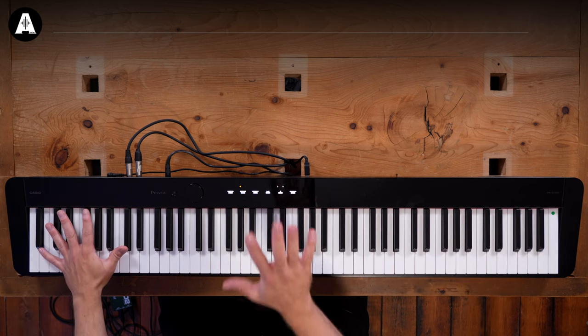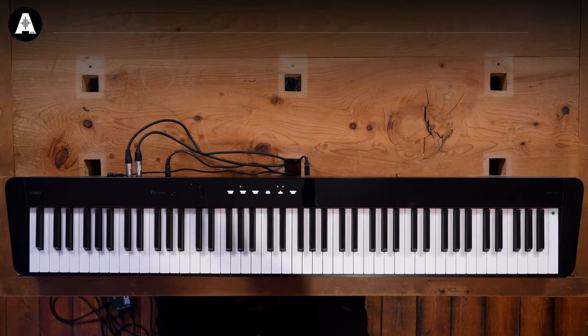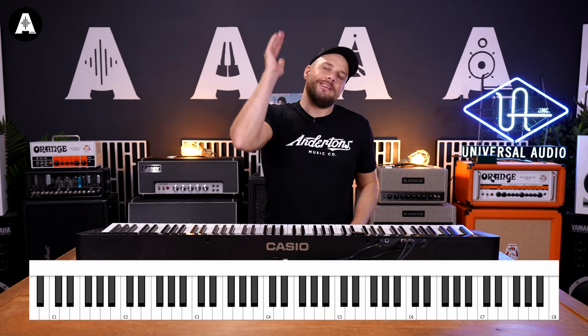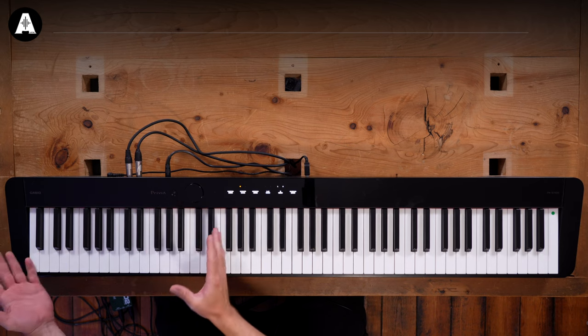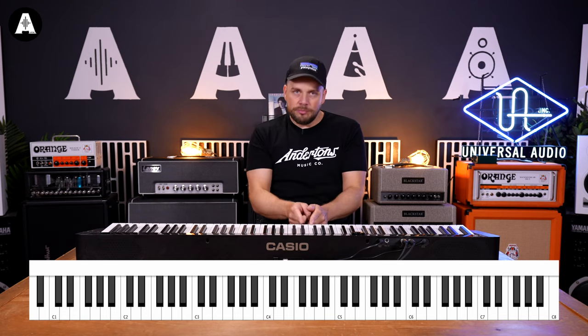Let's get to the point: what if we split this keyboard into thirds — a lower third, middle third, and an upper third — and we assign screen resolutions to each third? In the lower third we have low res screens. Taylor's a video editor — what are we talking? 720p. Murky. If you don't know what I'm talking about this ain't the video for you, but I think most people know about it more than they do about this piano, so stick with me. Down here we've got a murky screen.